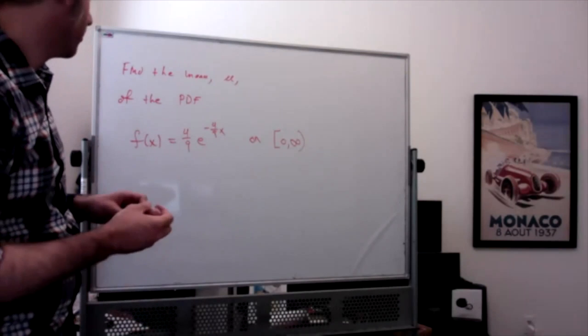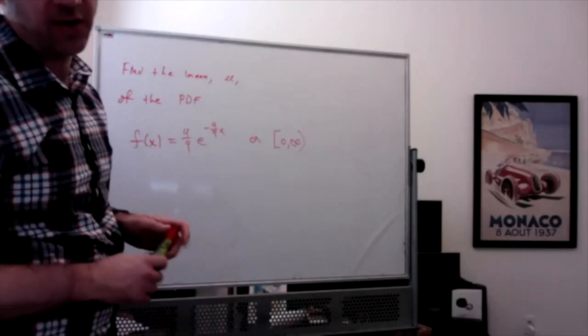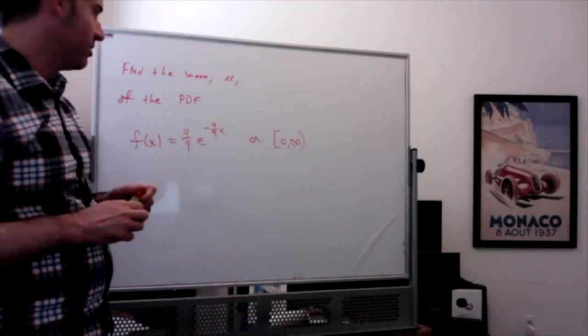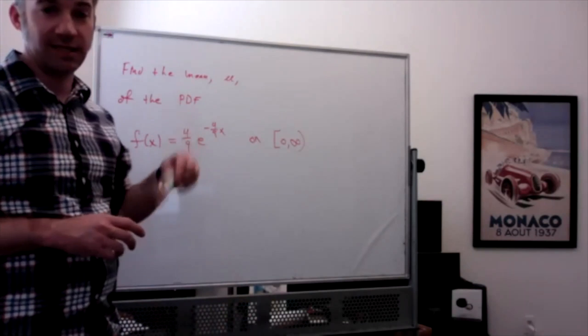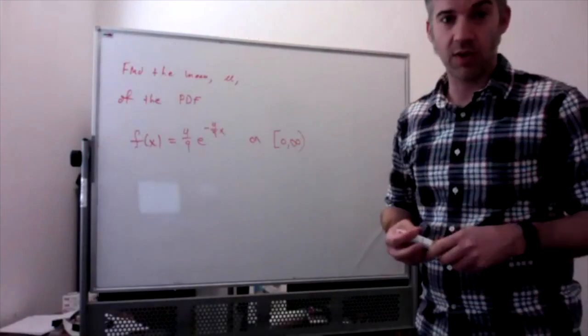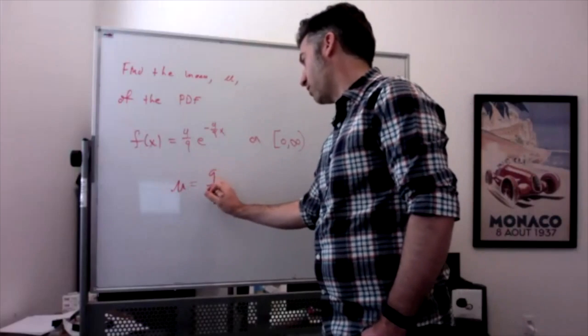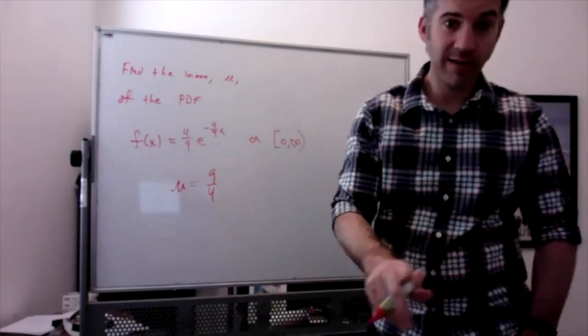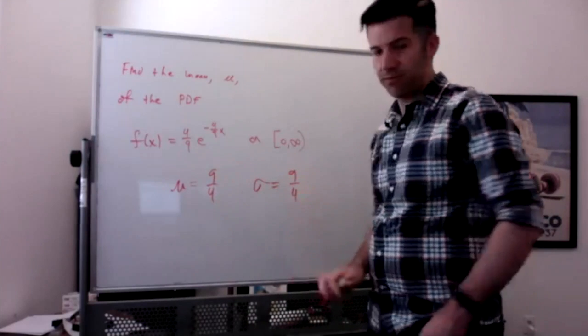Okay, fine. So the thing here, you guys, okay, good. Yeah, those are some good guesses. Those are the guesses I expected to see. So someone guessed 4/9 and someone guessed 9/4, and one of those is right, and one of those is wrong, which is okay. So it's actually 9/4. So the mean is 9/4, and the standard deviation is also 9/4.